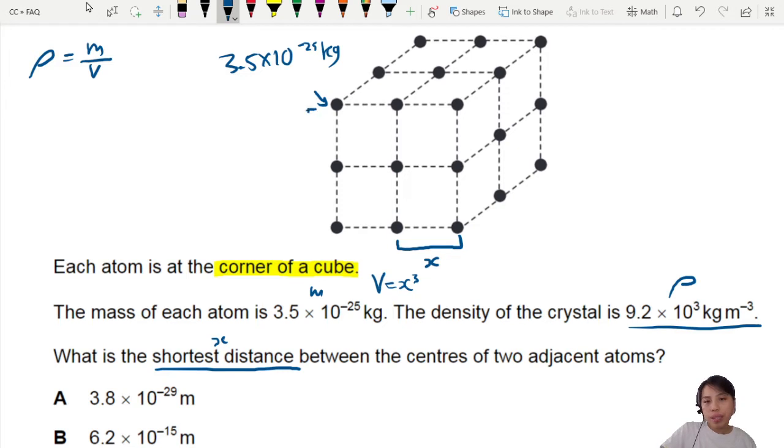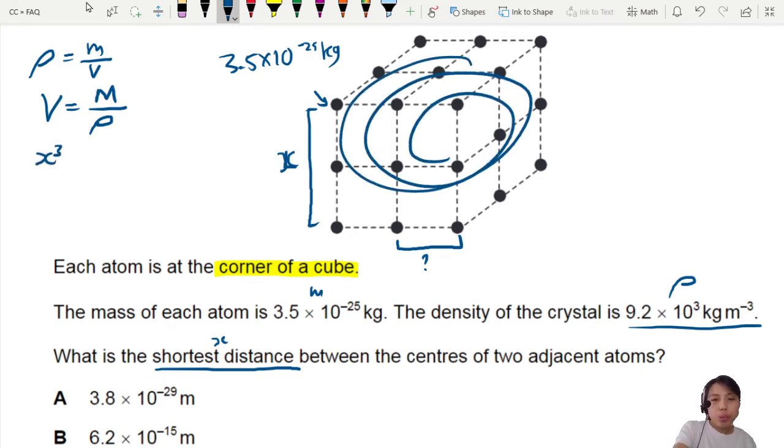Let's say this whole thing is big X or big L. L cube. Volume is L cube of this whole thing. So let's do that. Actually, never mind. We want to find this. Let's call this x, the size of the cube. So we want to find V equals the mass of the whole crystal divided by the density. And V here we know is x cube. The volume of this whole cube. If one side is x, then the volume is x cube.